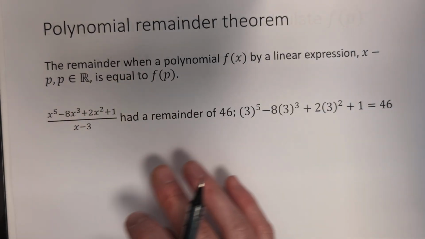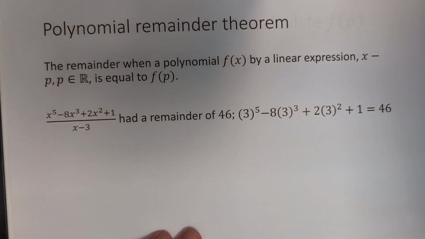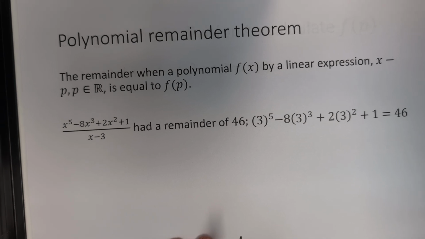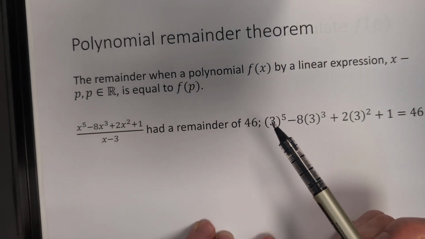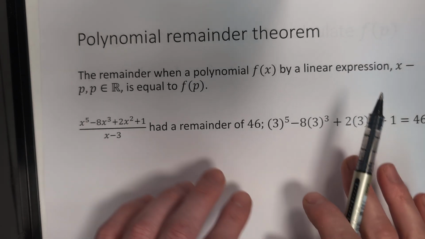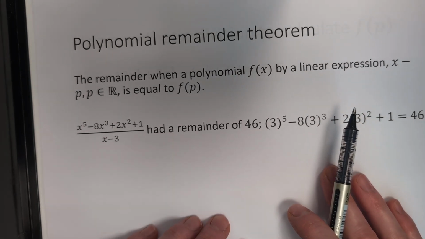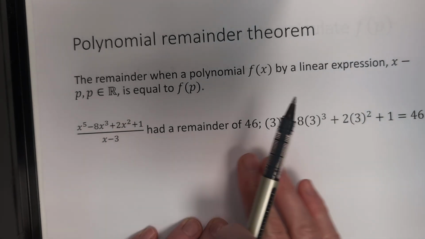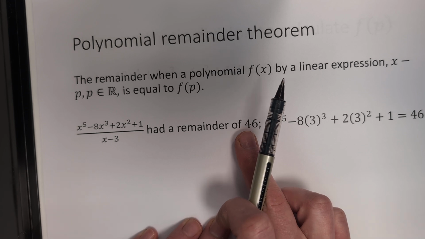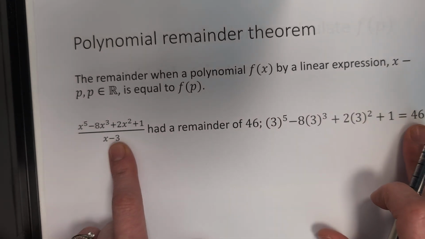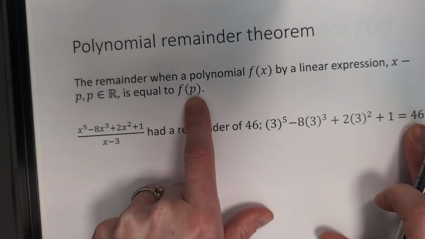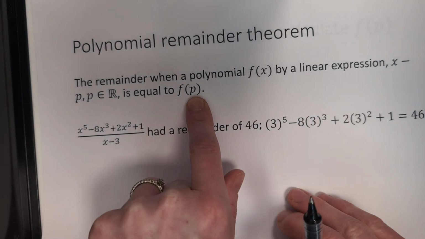Here's a theorem that you can use to connect the little things in life. This remainder here, you can use because it's so quick to calculate, to tell you more about the polynomial, and we will use that going forward. If you were to divide that, remember that we found it had a remainder of 46. What this would mean is if you put 3 into that function, you would get this value out. So the remainder is equal to the function at that value of x.